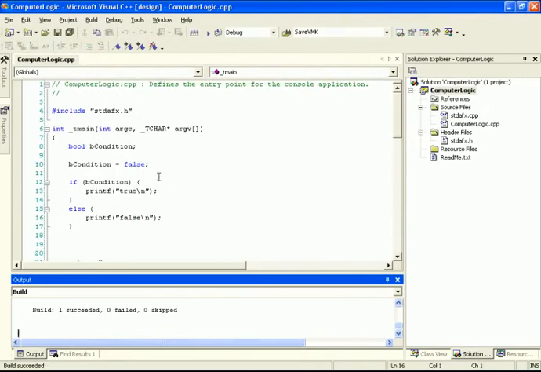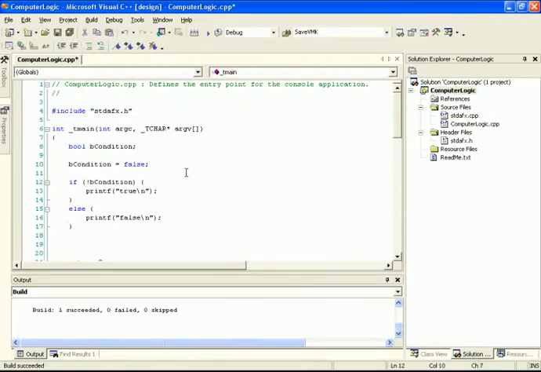Now, what we want to do is actually negate this condition so that we get the opposite happening. If it's false, we want to display true, and if it's true, we want to display false. The way we can do that is by adding in the not operator, which is the exclamation point found above the number 1 button on the keyboard. So if we put that in front of our condition it will negate itself. So in other words, right now, this is false. If we negate it, it turns to true. And if the if statement is true, it will print this out.